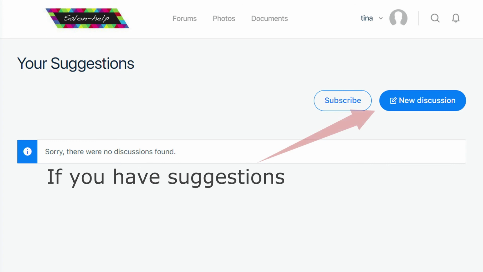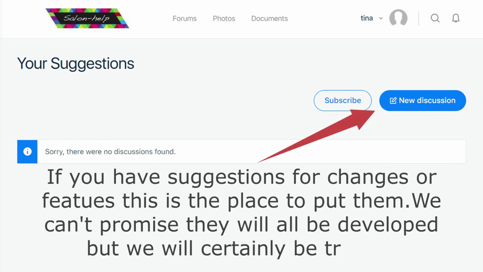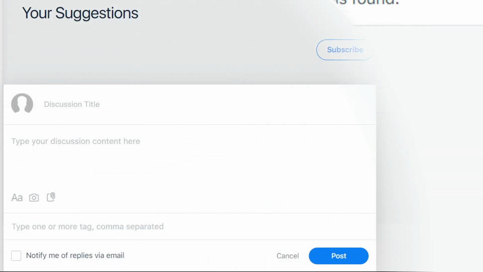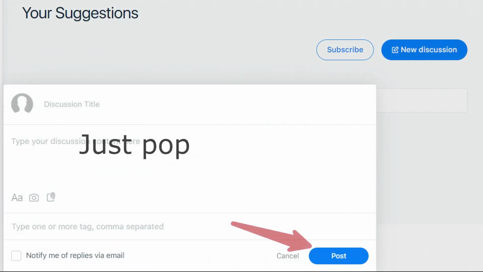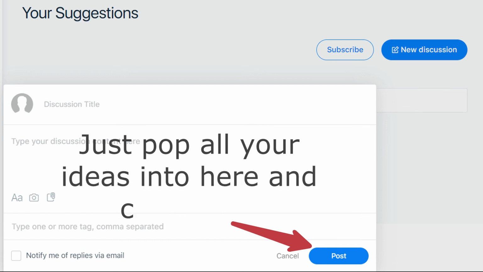Here you can visit our suggestion section. Anything that you want to suggest or recommend for development of the app, you can put in this section. This isn't an accountancy package, but we are keen to hear your suggestions for new features for the app. As with all other sections, simply pop your suggestions into this box and click the post button.